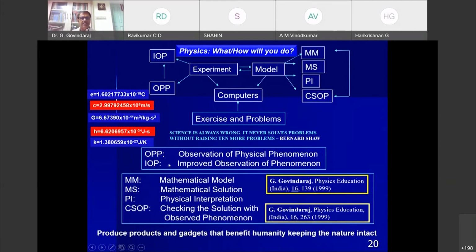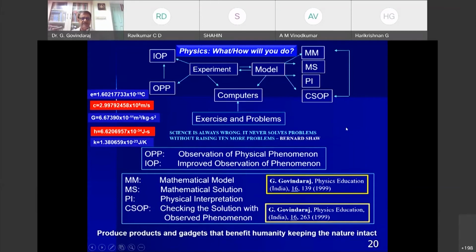Now there was a question by a student some time back when I was doing my lecture. He asked, sir, you are saying there is a cycle, this is going on. Now, what is the final growth? As on date, how much has physics grown? It seems to be a difficult question to answer, but it was a question raised by the student. Then I really felt that it should be answered.